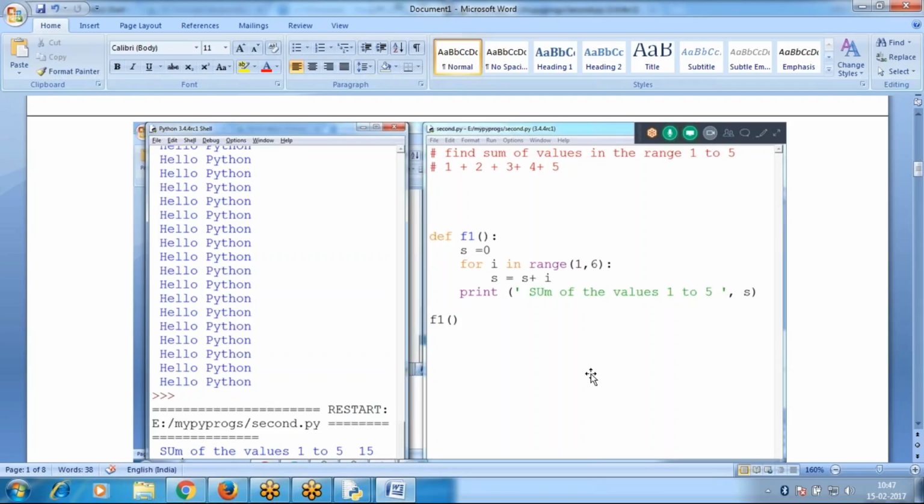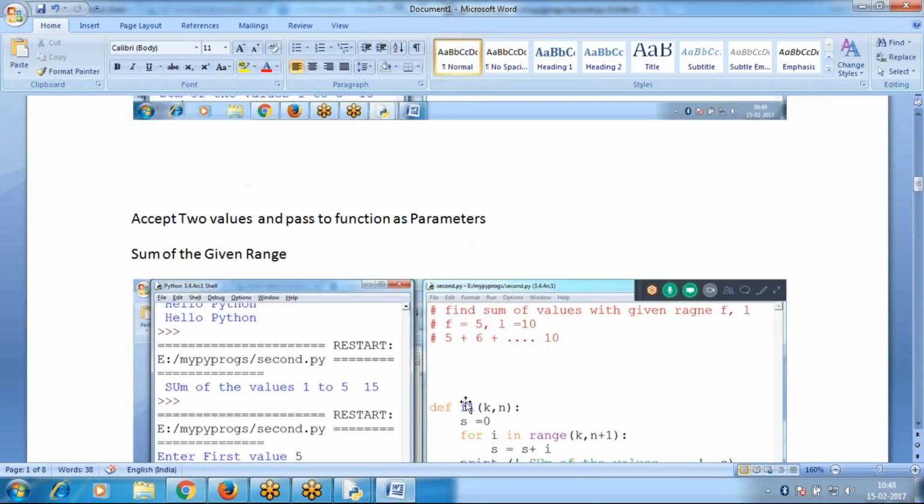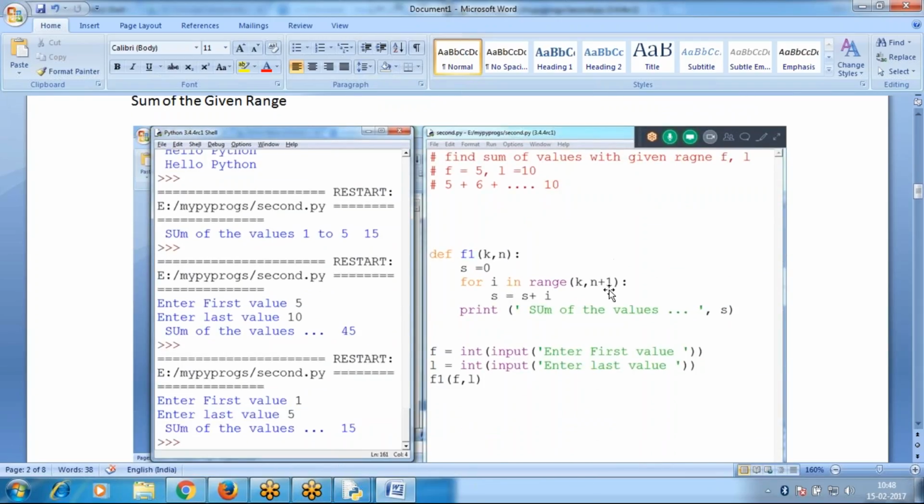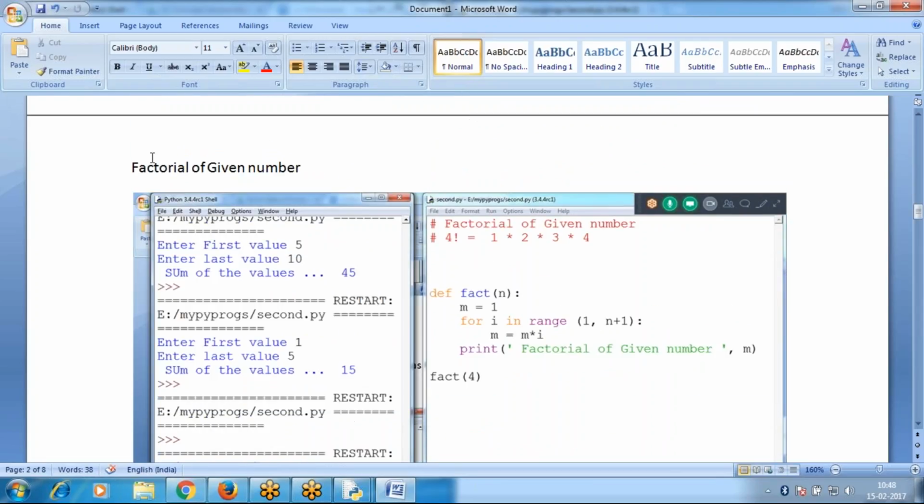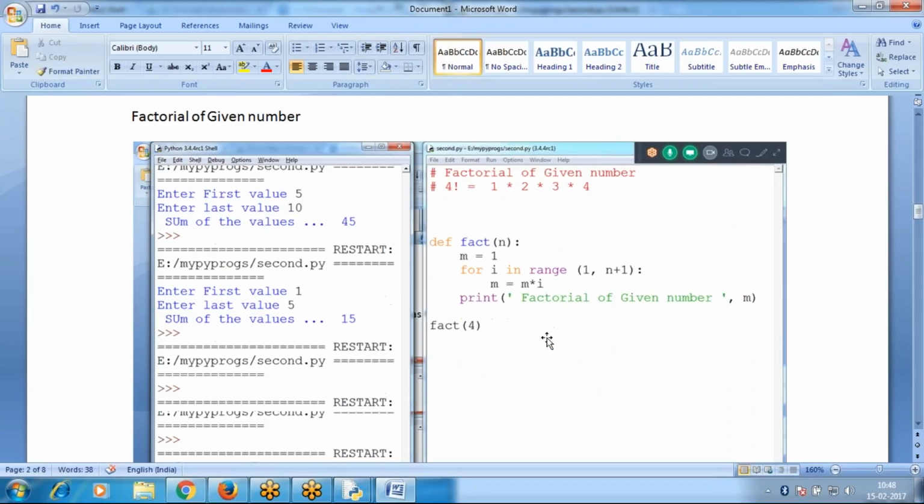Clear? So I'll upload this recording class also to you. Just go through this recording class. Yesterday we discussed data types and decision statements. The same class and today's class you repeat. If you're not able to understand, revise this concept until you can do the programs on your own. What are the function programs you have written? How to find the factorial of a given number. You accept two values, find the factorial of a given number.